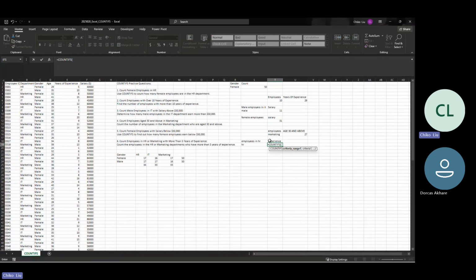First of all, experience, more than 5 years. So I'll do the criteria range for experience. Then I'll now do criteria, so more than 5. The second one will be department.